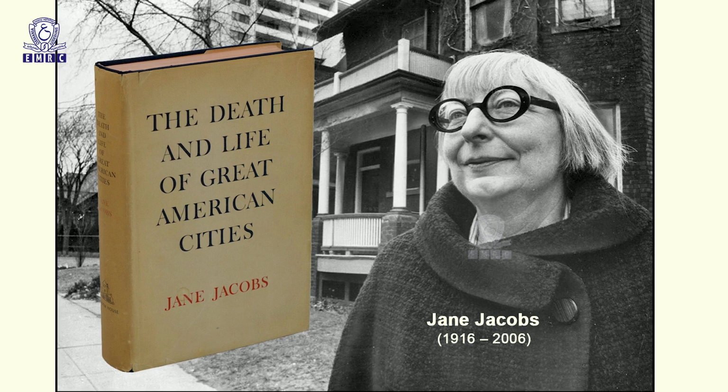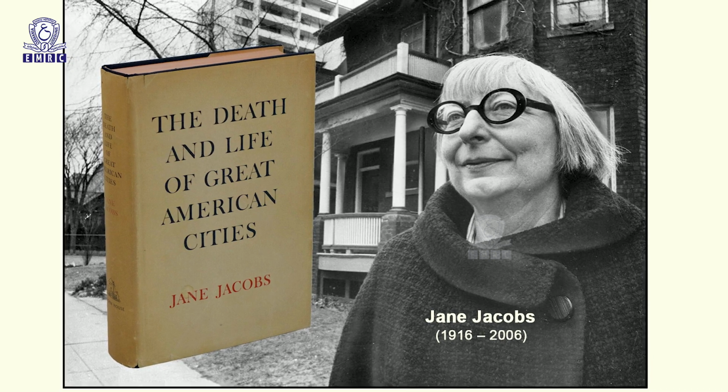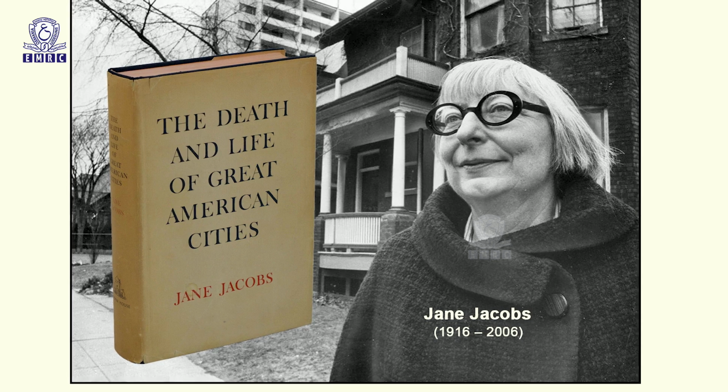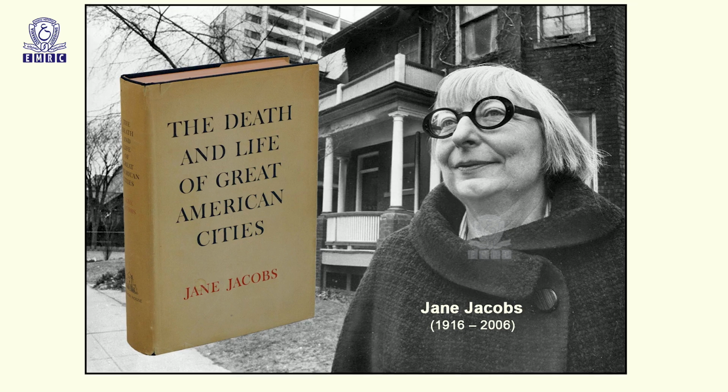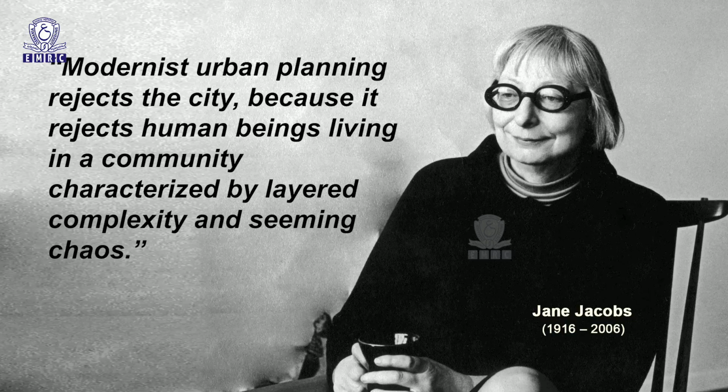One of the most influential critiques of modern urban planning came in 1961 by Jane Jacobs. Her book Death and Life of Great American Cities blasted 20th century urban planning and proposed radically new principles for rebuilding cities. Jacobs argued that modernist urban planning rejects the city because it rejects human beings living in a community characterized by layered complexity and seeming chaos.